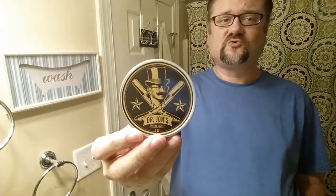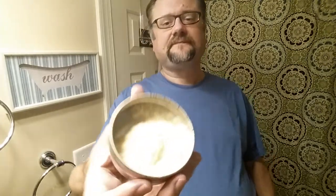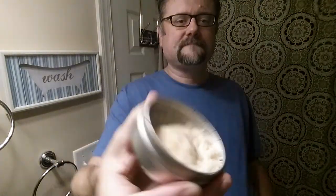The soap today is one that I got early on in my wet shaving experience, and I just haven't got around to it. It smells great, and so in a sense I put it behind some others that were question marks, because I could smell that this was great just from the tub. Dr. John's Black Label, and this is probably their version 1 base. It's not the current one, because I looked at the ingredients list and they're different.